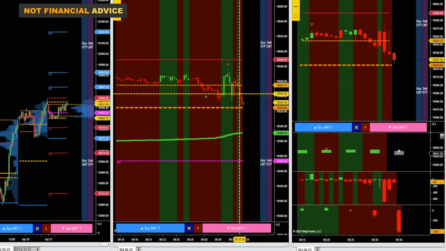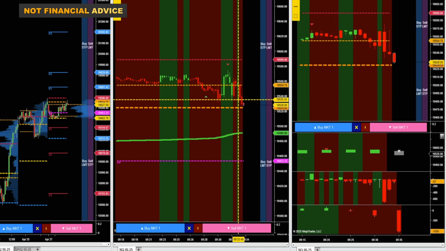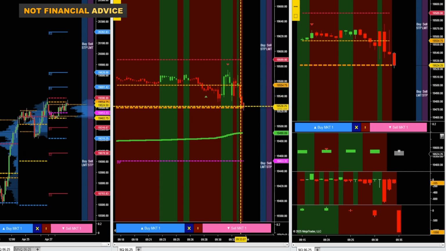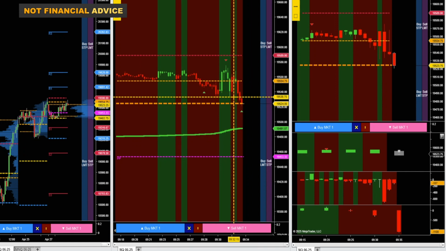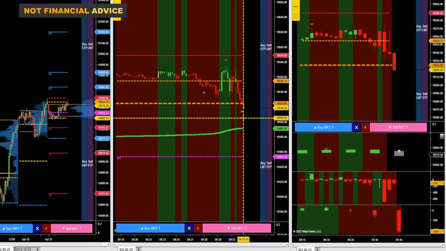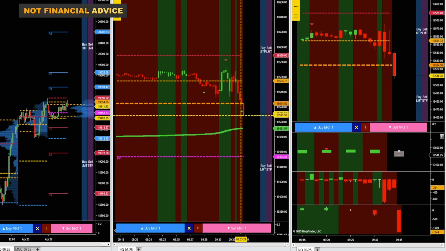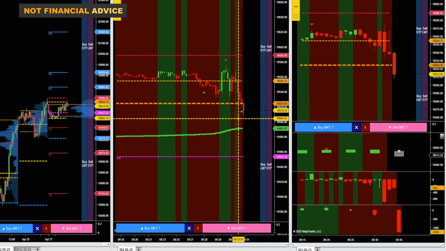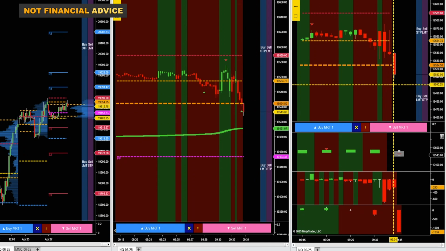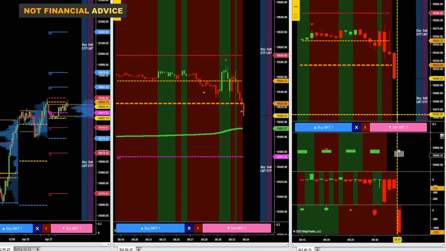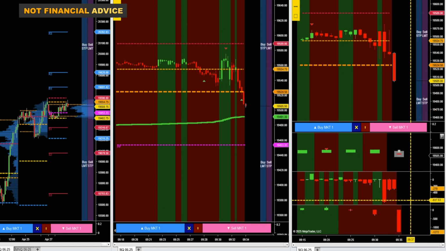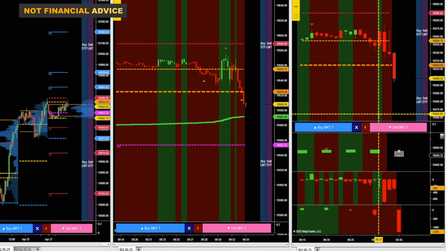We had the 15-second turn red. We had a break below. Got 10 points of room down to the current day open. So we could have waited for the break lower from this candle. Here we got some divergence to the upside, so looking for a green background change. Also just keeping in mind the higher time frames. I mean, this is red across the board with a ton of negative delta coming in.